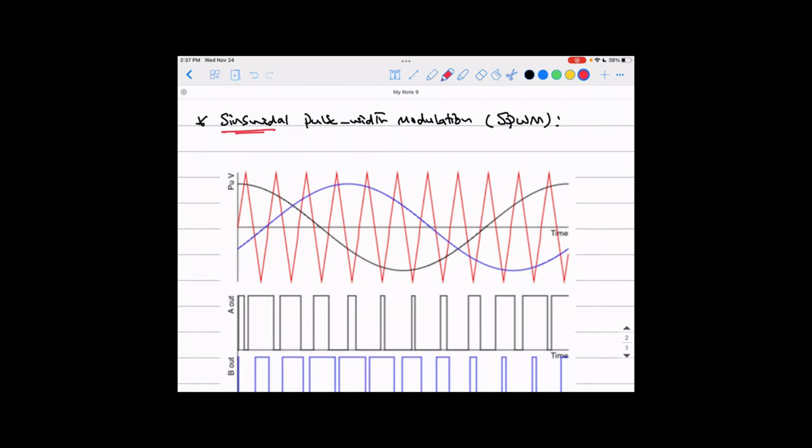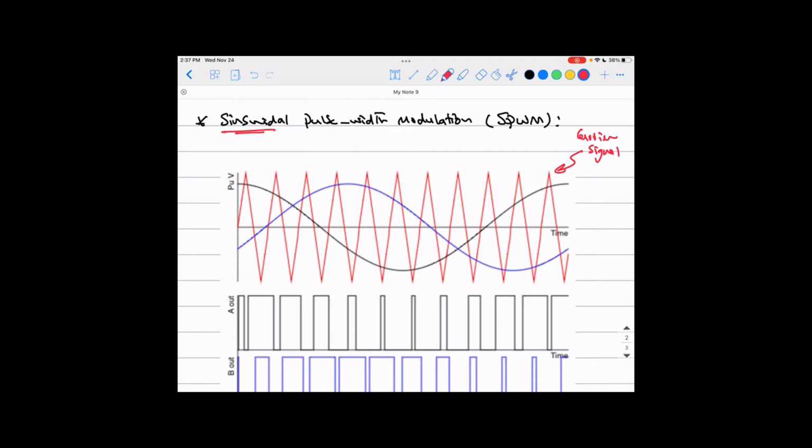Most of the time it's just done by software, so you program it to generate those pulses, and then you have some sort of interface that converts the code pulses into real pulses that go into the switches. Again, we're not going into much detail, it's out of our scope, but we need to understand the main idea. Inside your control scheme you need two kinds of signals. This triangle signal, the red one you're seeing here, we call the carrier signal. It can be a triangular signal like this, or sawtooth, something like that.